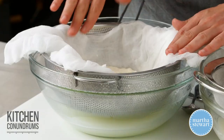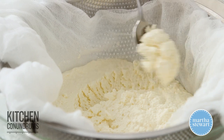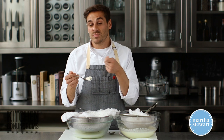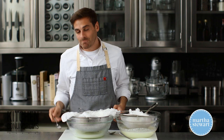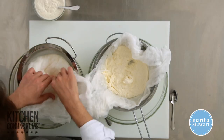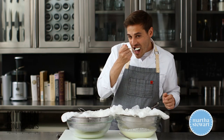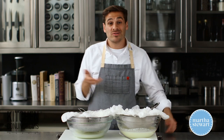At least 20 minutes. Here is the ricotta that's been sitting for 20 minutes — it's still very light and fluffy in texture, with a golden yellow color. You could sprinkle this with some salt and a little bit of olive oil, and serve it with crusty bread. Mmm, it's so great with that slightly lemony flavor. And this version here has been sitting for an hour — you can see it has a slightly different texture; it's more firm, but still very tasty and creamy.